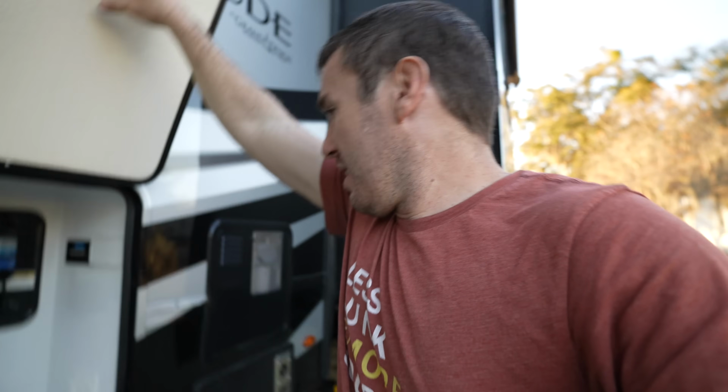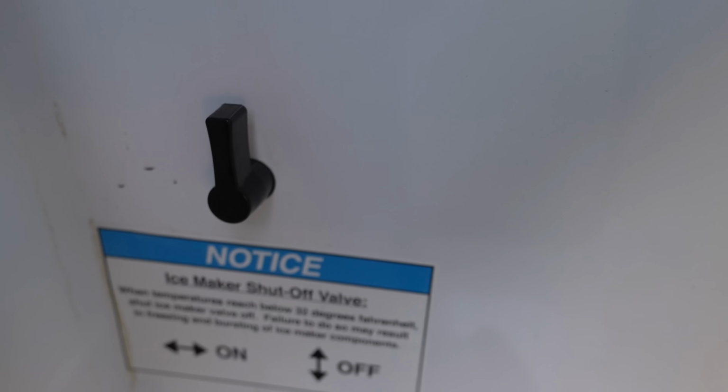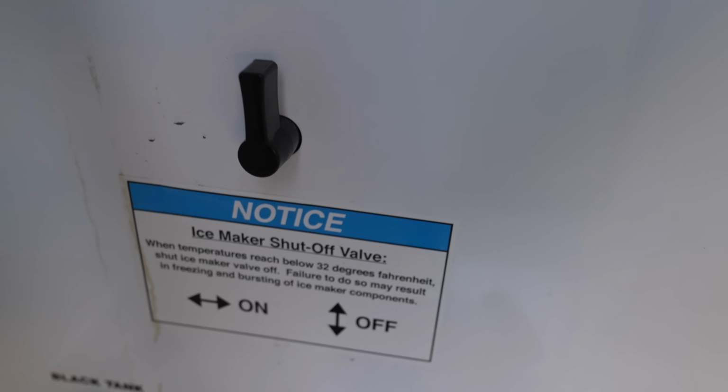Grand Design knew this could be a problem because they put in here, which I have now turned off, this ice maker shutoff valve. So if you ever see that, that's what that's for, because it did get below 32 degrees in Tennessee and it did bust our pipe on the outside. I'm going to guess it got about 25 degrees one night, maybe two. We were in the Open Range last winter for a while in Tennessee, and I know I got down to 25 before and it never busted. I don't know if it's a different hose, or if it just happened to do that. Technically it is my fault because I could have come out here and done the cutoff, which I will now do. Let's go check out the bathroom.